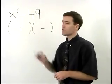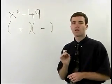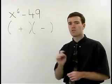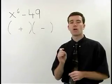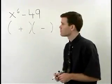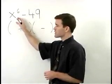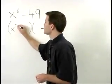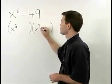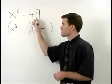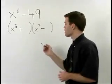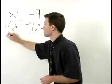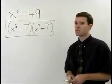What are the factors of x to the sixth that are the same? Remember the rule is that those factors will use one half of the exponent on the original. So the factors of x to the sixth that are the same are x to the third and x to the third. The factors of 49 that are the same are 7 and 7. And that's all there is to it.